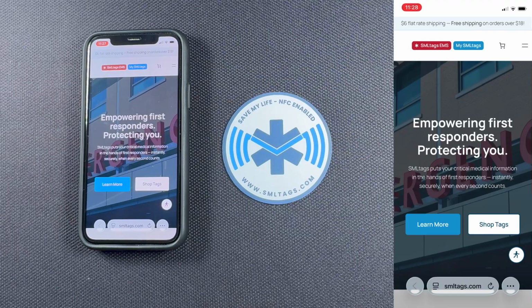We have the ability to verify credentials in all 50 states as well as the District of Columbia. We also have access to the National Registry of EMTs, so the NREMT, where we can also verify that data. And we'll go through that here in a minute.